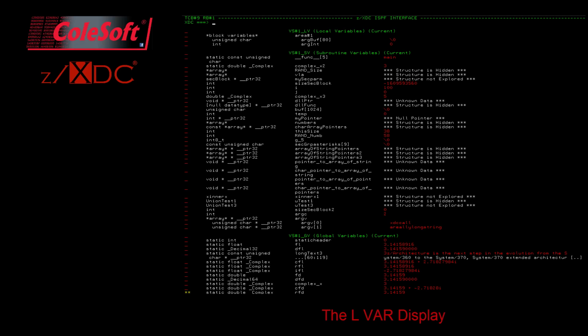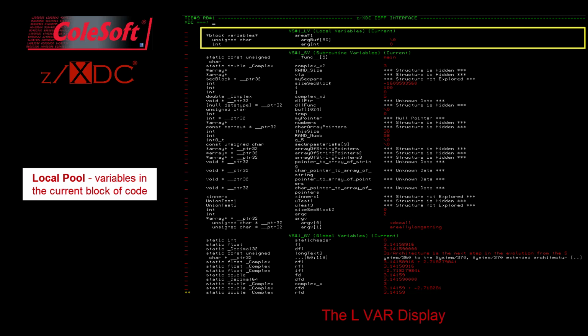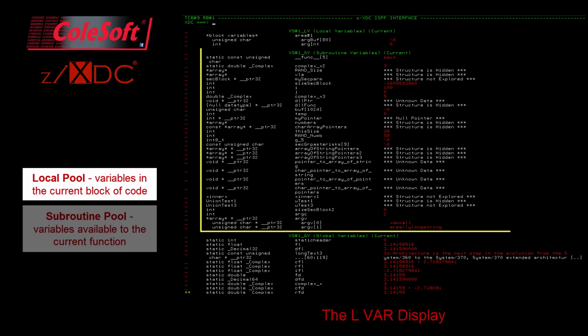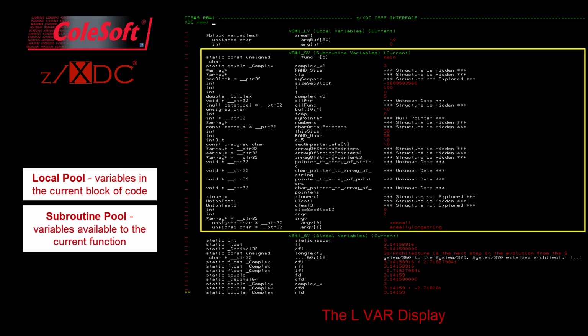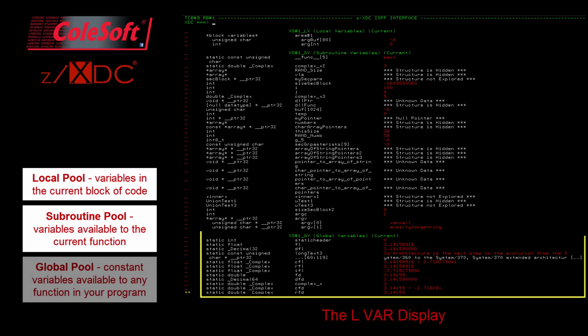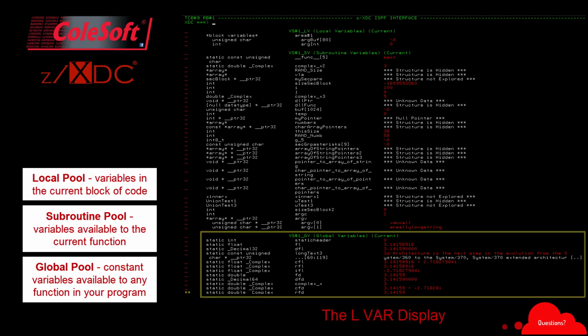An LE C or Metal C compliant subroutine generally has access to up to 3 variable pools. A local pool of variables declared only for the current block of code. A subroutine pool of variables declared for the current routine, subroutine, or function. And a global pool of constants.